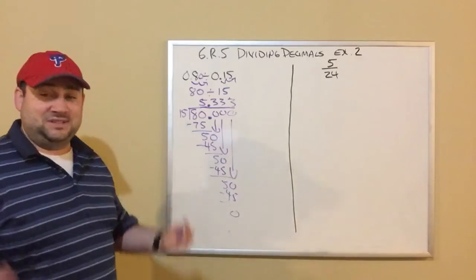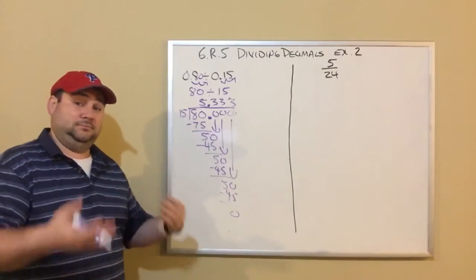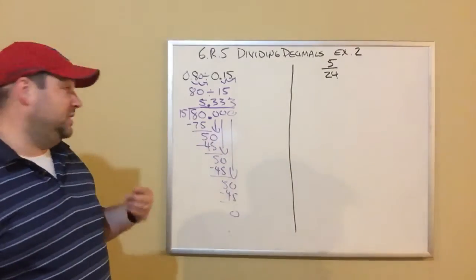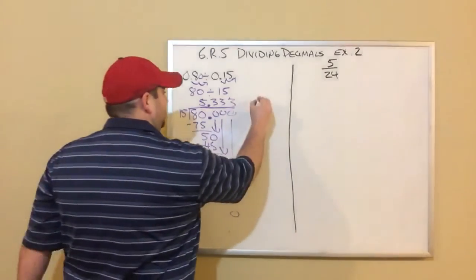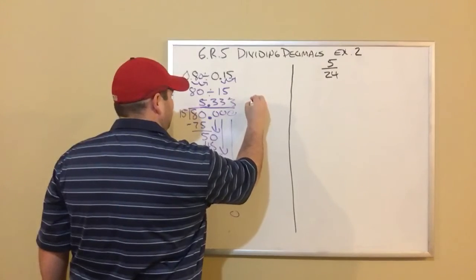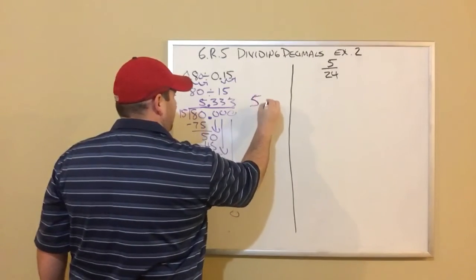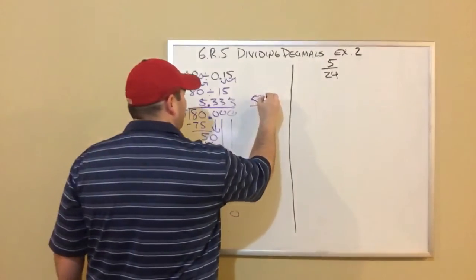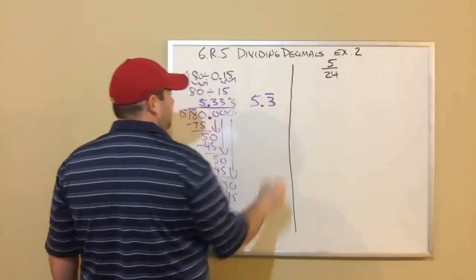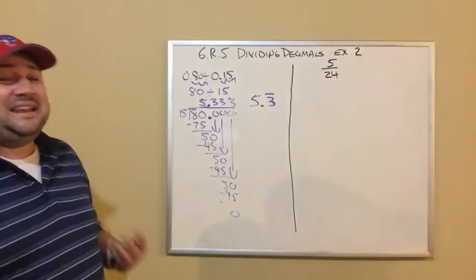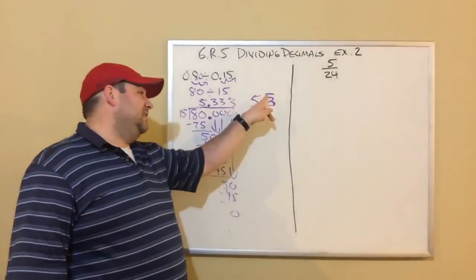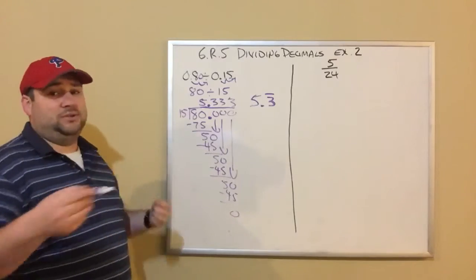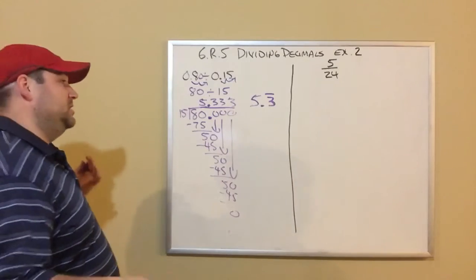Hopefully you remember what this is called. It is called a repeating decimal. And what we do in this case is we are going to write the number. So it's 5 point. Instead of writing 3 forever and ever, we can put a line over the 3 to show that this is 5.3 repeating. This means that little line tells us that 3 repeats forever and ever, and it'll be 5.33333 as far as we can go.